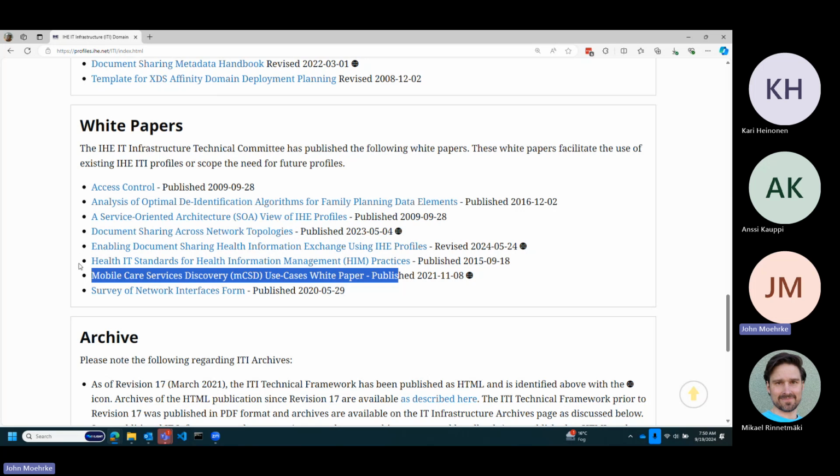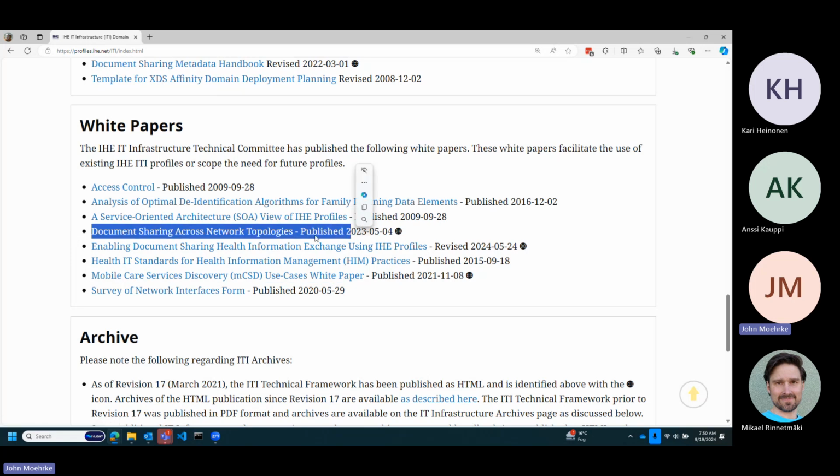And then we added this white paper to deal with when you're using mCSD to deal with various network topologies. So this is a white paper that goes through, well, if you want a centralized document sharing environment, here's how mCSD would look.